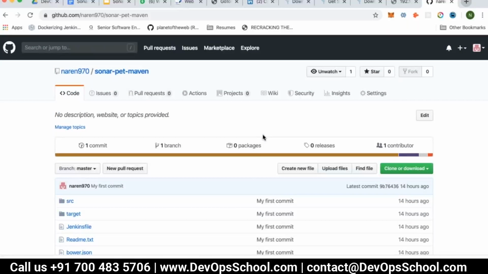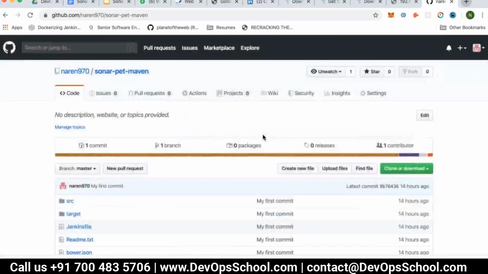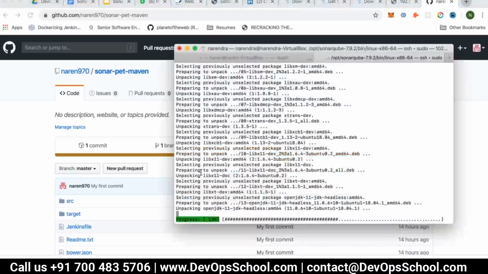In your case, your project could be in Java, Node.js, or Python. This is my source code. If in your organization you have a Python project in some repository, download that repository and then upload it into SonarQube, like I'll show you in a moment. Okay, guys, are you following me? Please let me know if you are stuck anywhere.